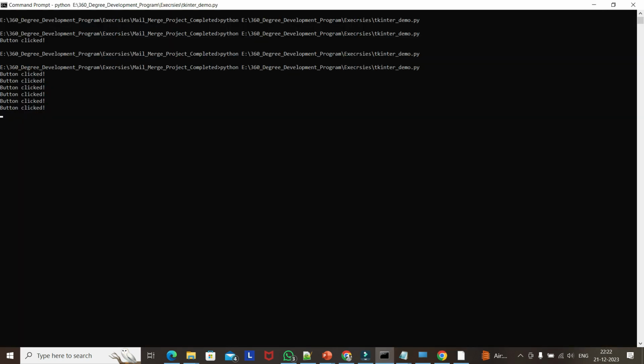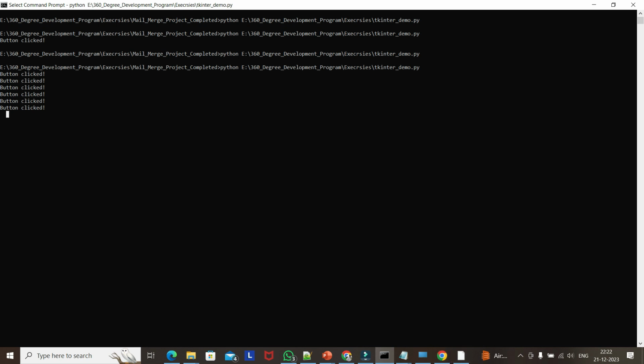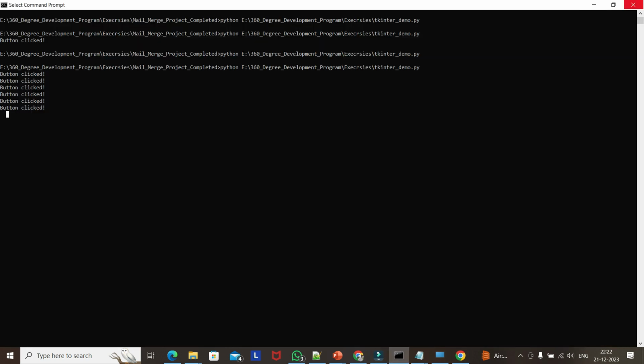If I do it similarly, every time we click, however many times, the function will be called. The window is still open and the execution continues, and when we close the window, the execution comes out.